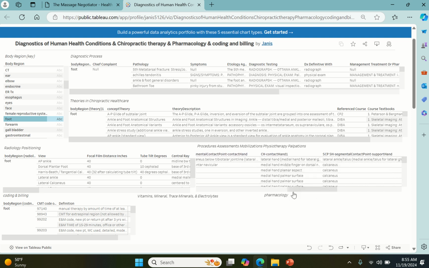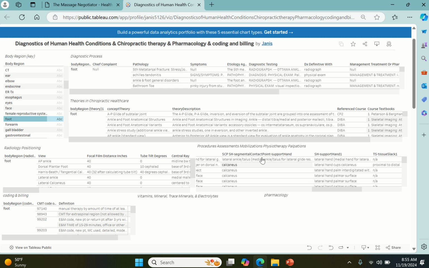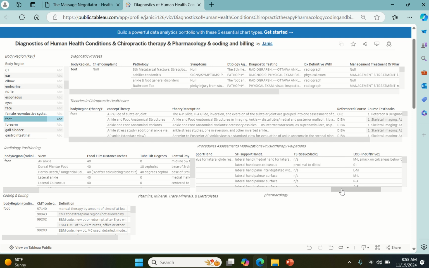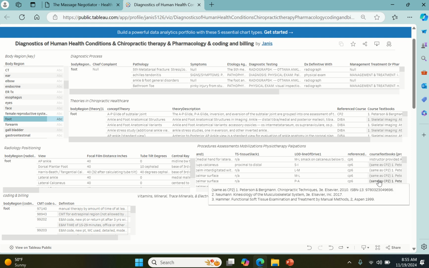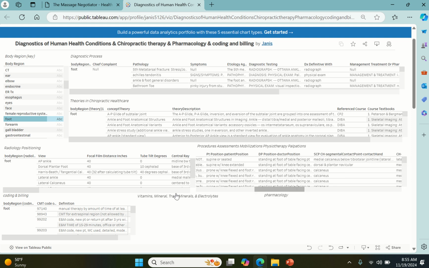Contact hand is the segmental contact point for the support hand. The support hand is tissue slack, which direction on top of the line of drive, and then the reference course, and then the course textbooks that they were sensitized from. Some of them were just an instructor.